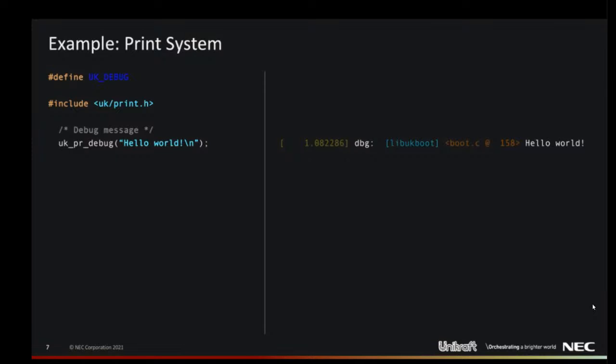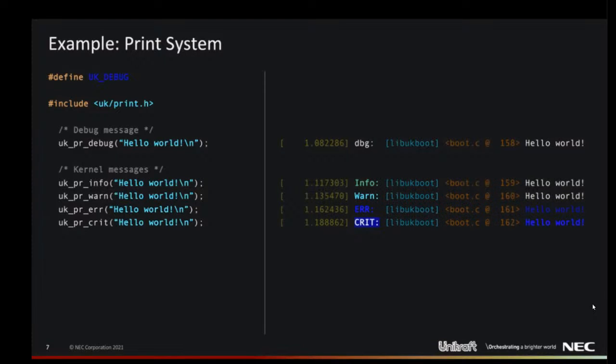And on the right side, you see what is then coming up on the terminal. You have functions for printing kernel messages on all these different levels, like info, warning, error, and critical. So the further we go down, the more critical it gets, so the more serious the message is.